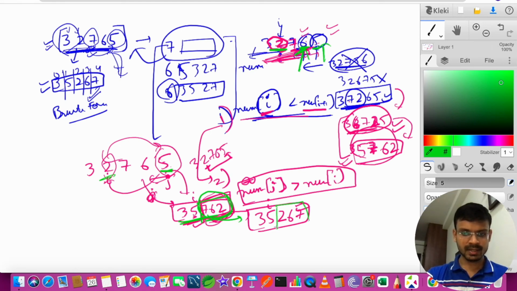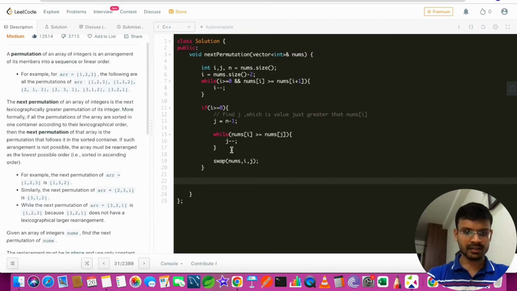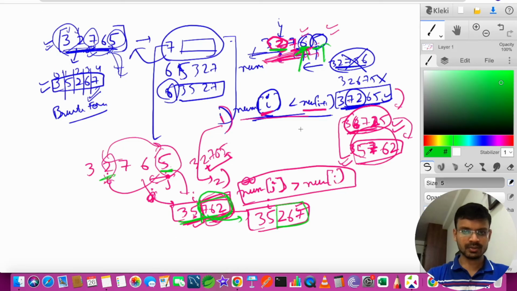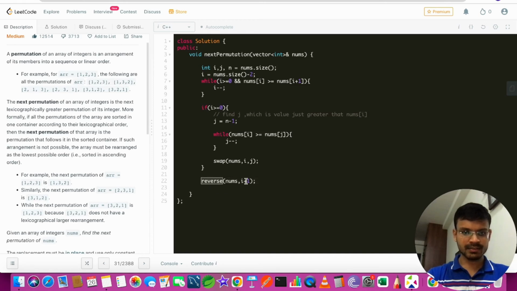So this is my reverse part. So I can write a reverse function, and in this I am going to pass this nums vector, and I can also pass the starting index from which I am going to reverse my vector. So I am passing this i plus 1, which is this index. So I need to write this reverse function.